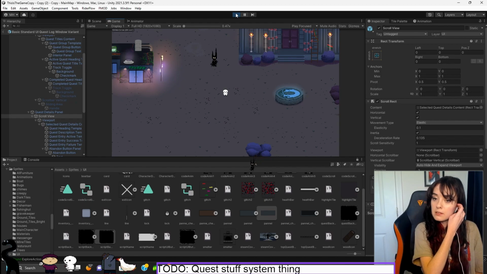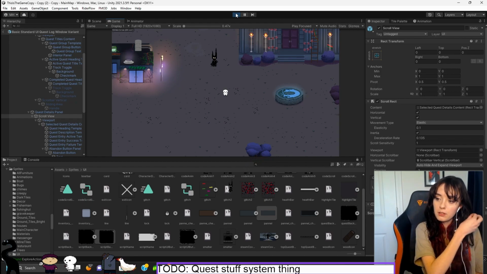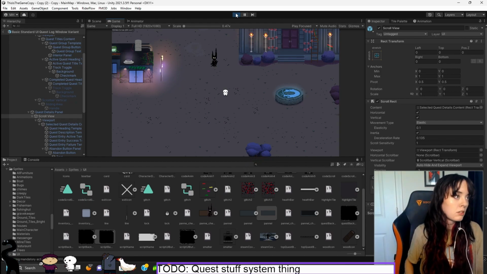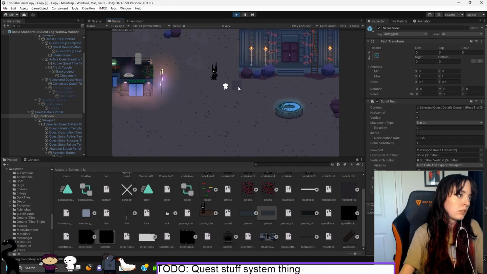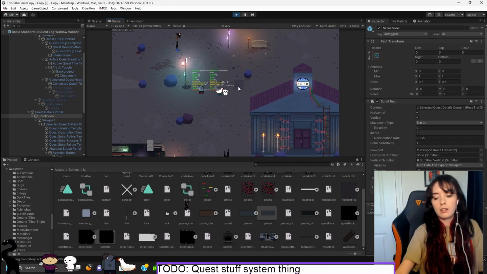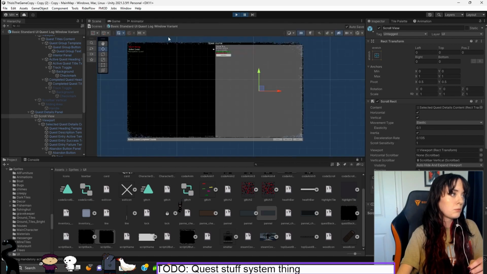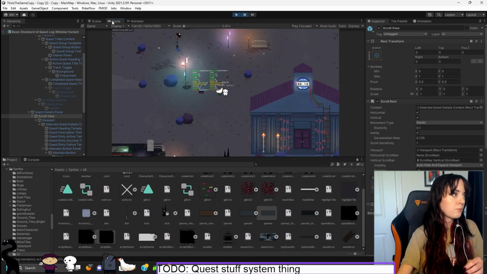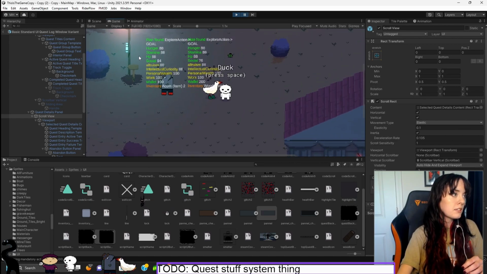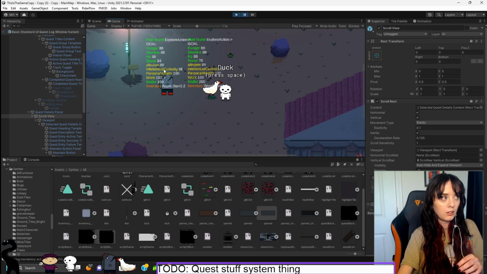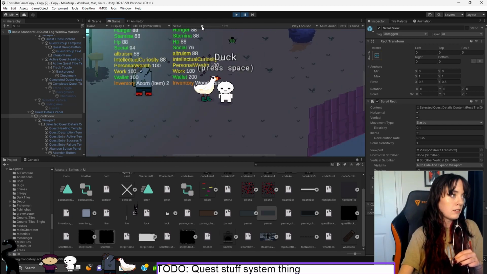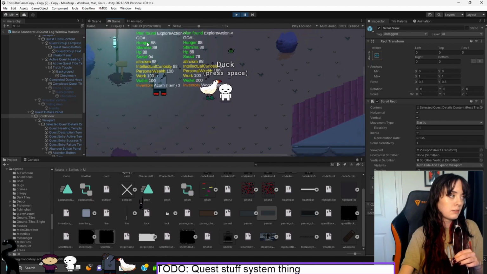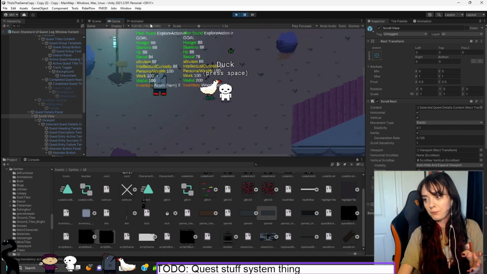All of the NPCs in my game are basically completely autonomous, so they have a set of parameters. Pause the game. You can kind of see it from my debugging tools. All the NPCs have stats, pretty much, that they are checking for.